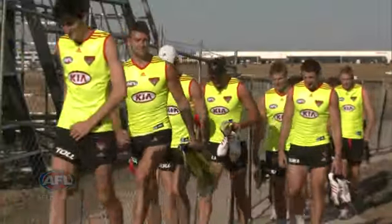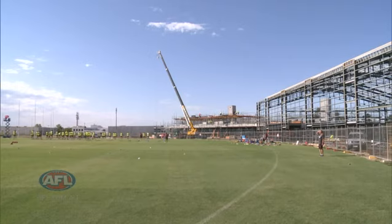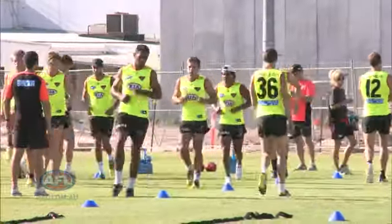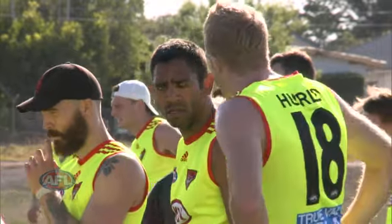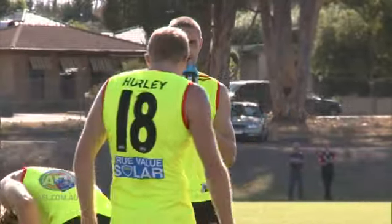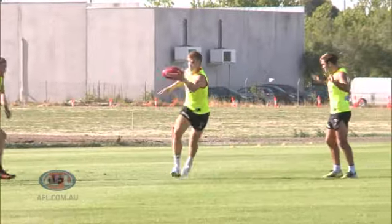Yeah, they came back after Christmas, Matt, and it's soft, it's green, it's lush, it's a really good surface, and I think the players are pretty excited to be at a ground and facility that suits AFL standards. Now, they're wearing some different colours, the Bombers, during this pre-season. They also look a bit different, a lot leaner. Across the board, definitely a big change from last year where they bulked up and made a real emphasis to put on some strength and muscle.